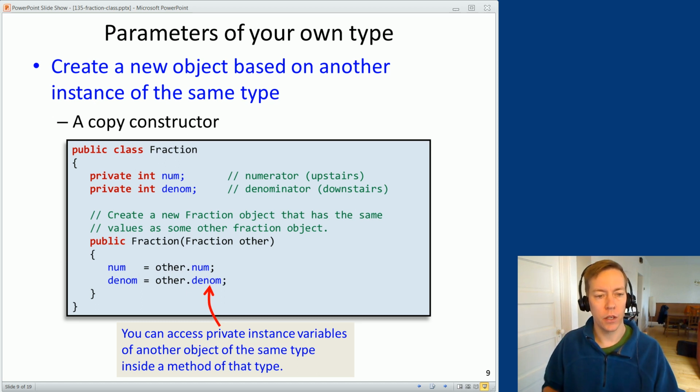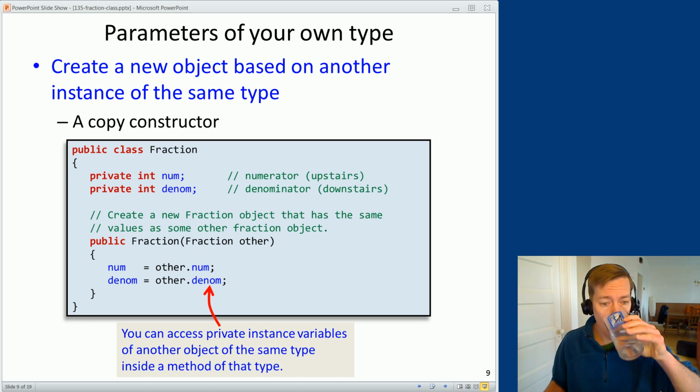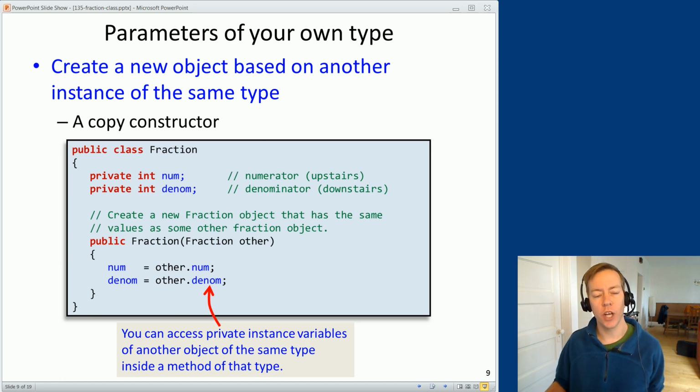It's a common thing you'll see in a lot of software. The other thing I wanted to show you is how it's getting there. It turns out you can get to private instance variables of parameters that are of the same type. Because I'm a fraction, I'm a constructor in this case, but I could be any other instance method in that fraction class. Because I'm inside that fraction class, any instance method of the fraction class, if you pass it another fraction object, is allowed to access the private instance variables. So I can just use the dot and then the name of the instance variable. You might think you can't do that because of data encapsulation, but at least in Java, you trust objects of your own type. So if you're an instance method of type fraction, you're allowed to look at the private data of other fraction objects.